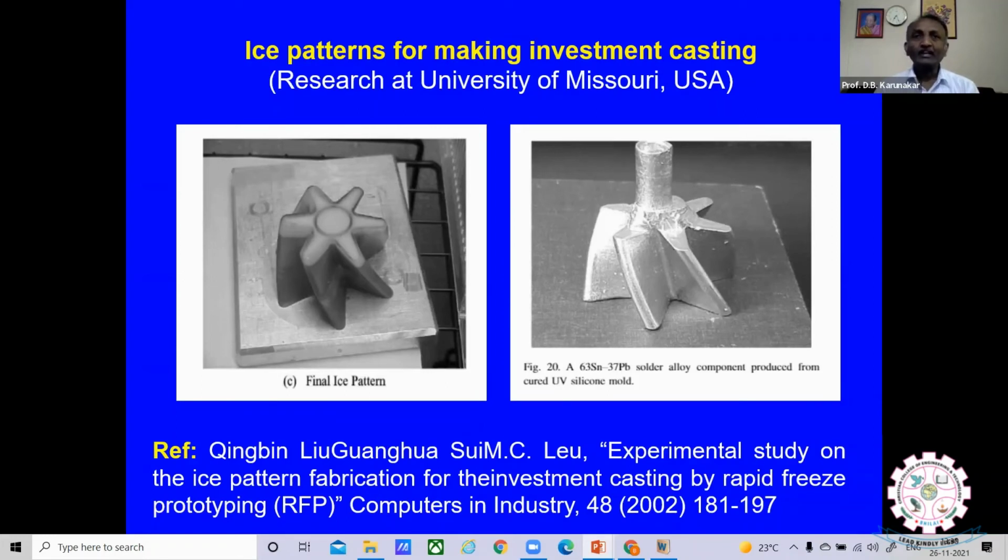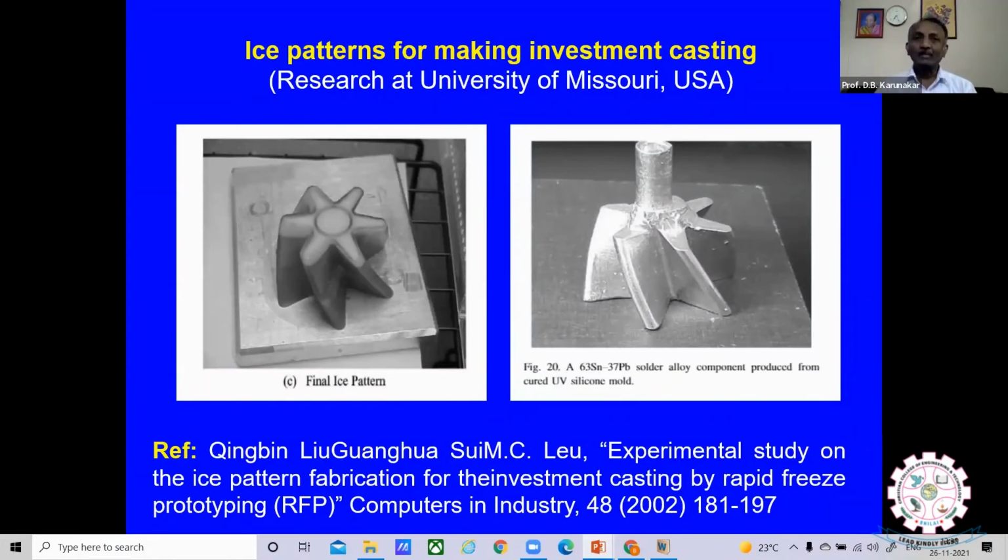Maybe it is at 0 degrees when they bring it outside. Slowly, its temperature will be increasing. Then it will be coming out of the ceramic shell. As it is melting, what happens to the ceramic shell? Do you think that the pattern will expand and break the ceramic shell, as previously it occurred?